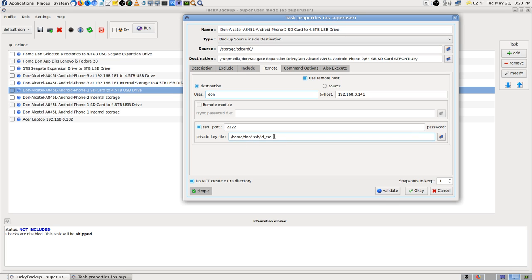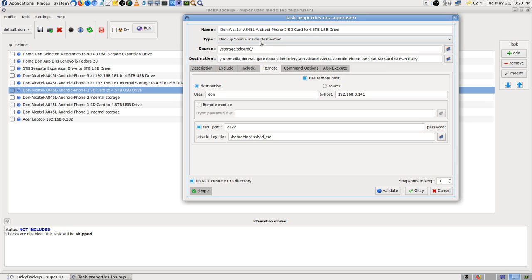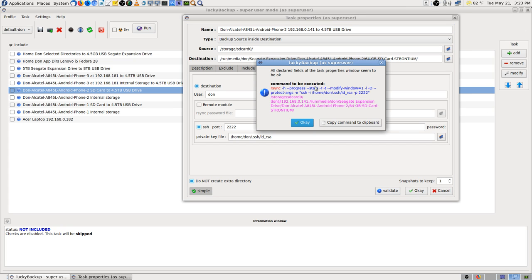I'm not completely sure that's actually required — I don't know if it will let you if you don't put that in there. I know it works with it in there, so I'm not going to experiment. It took me a long time to get everything right because I had a very vague memory of how to do it. I want to change the name to 'Phone 2 at the IP' — that tells me it's doing it over Wi-Fi. Let's hit Validate — seemed to be okay.